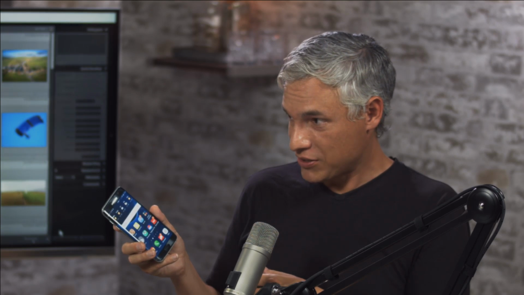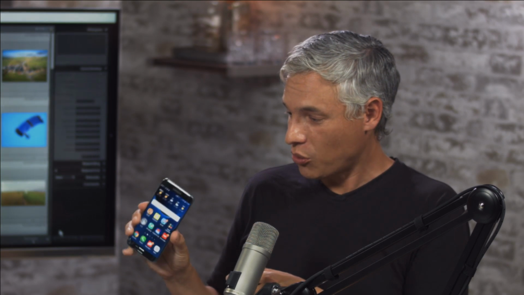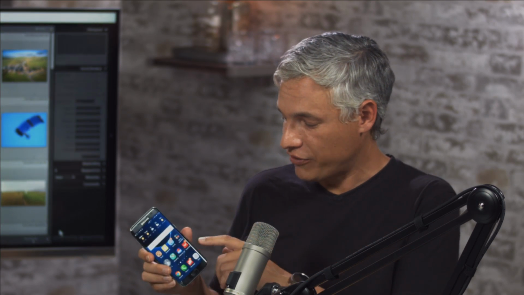No. And it definitely helps if you put a case on, but the case totally ruins all the design elements of it. I have this beautiful clear plastic case on my Note 5 with just silver corners. Yeah, if you're going to get this, you have to resign yourself to getting a case. But for me, I'm kind of a design freak, and the case throws it off, and it prevents you from interacting with the edges like you're supposed to. And if you're going to get a case, you might as well get the non-edge version of it because it just throws everything off.